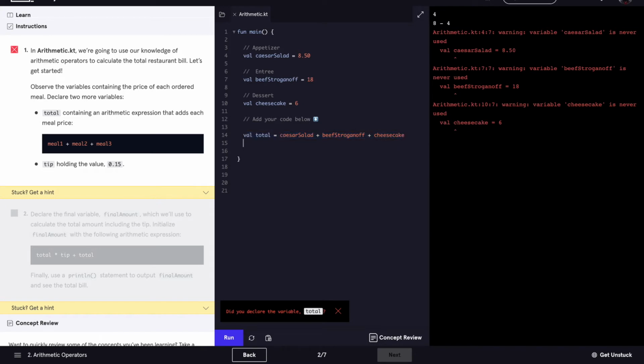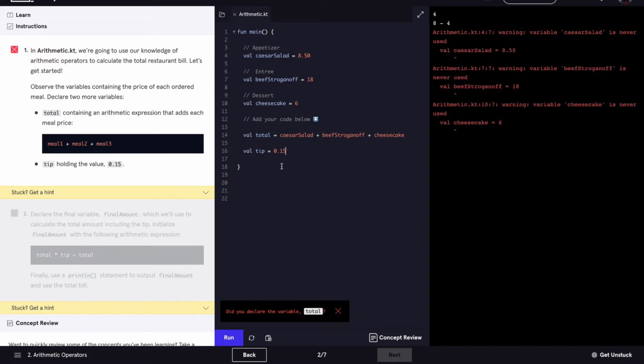It also asks us to declare another variable called tip, and this will hold the value 0.15, which is the tip ratio. So, tip is 0.15.